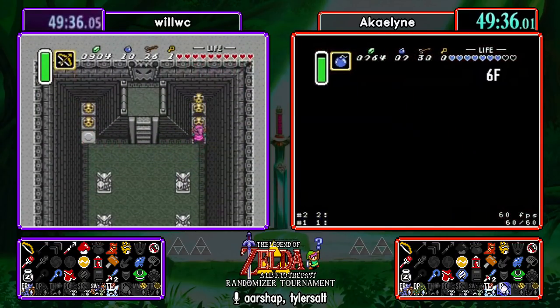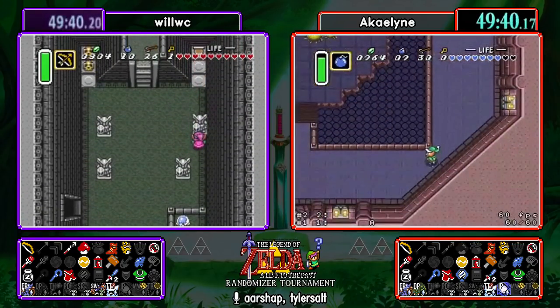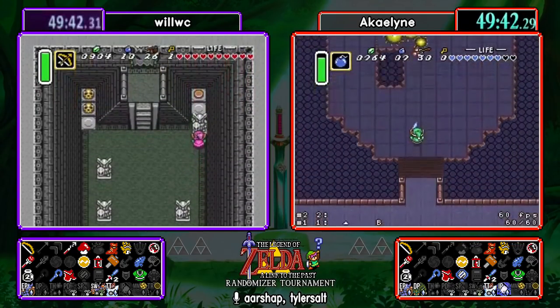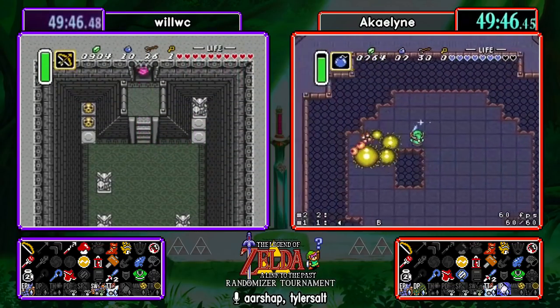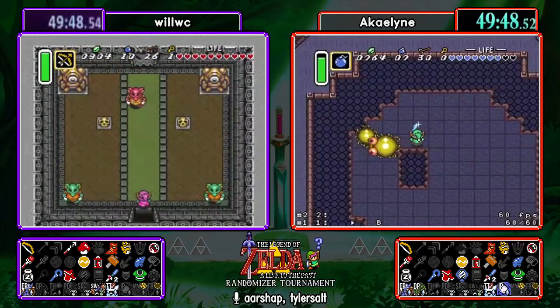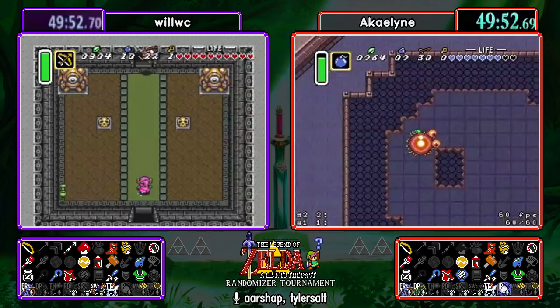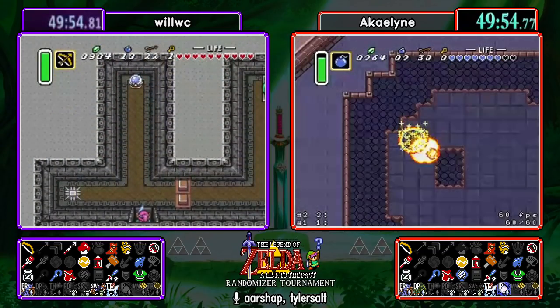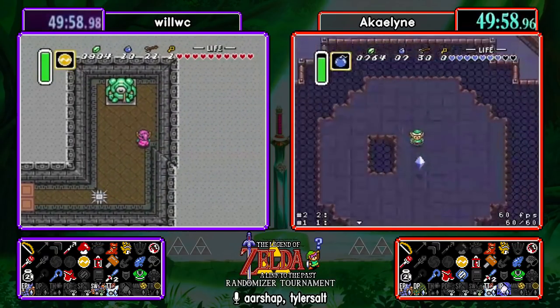Yep, and he is gonna go and kill Helmasaur at this point. He's got one pendant already, and it didn't pay off. So there's, I believe, still going to be an item on Helmasaur if I have counted right, so I absolutely do not begrudge him this decision. We see Akaelyne taking down Mocula. There's our Ice Rod, so I'll be looking for that.